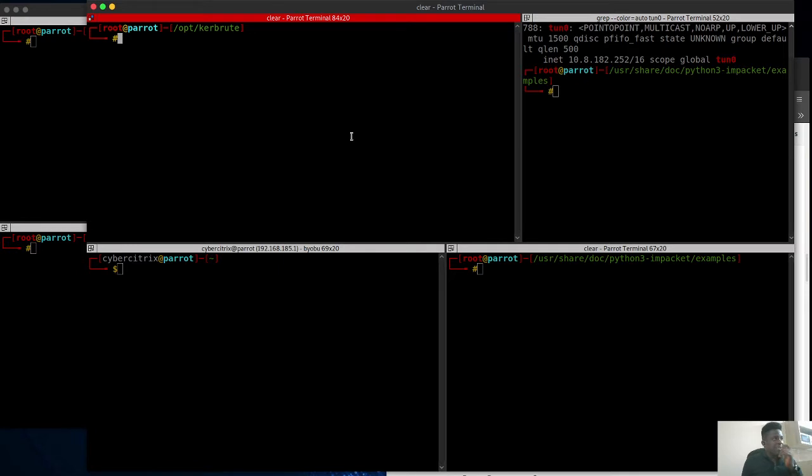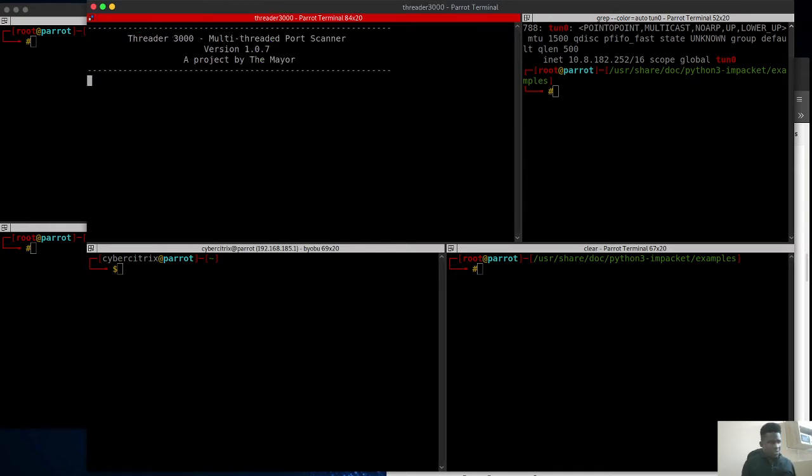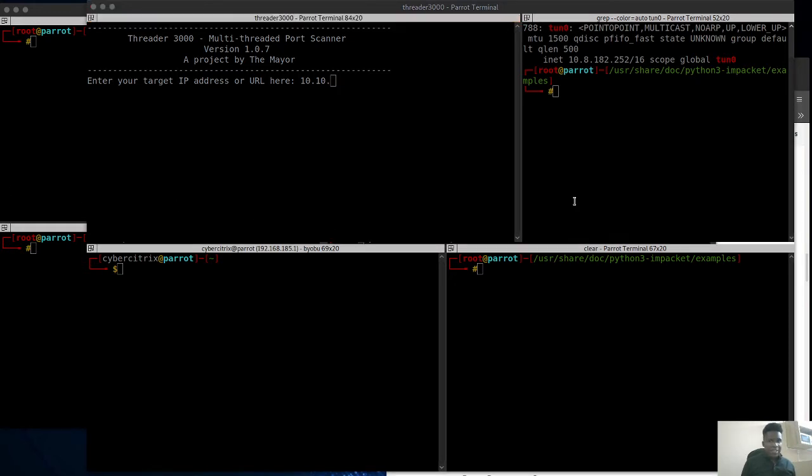Starting with our Nmap stuff, let's see what we can see. If we scan with Nmap, I'm going to use a basic scan quickly, but by default, usually you find me using that Threader 3000 thing. Maybe we'll try it, if it's going to work this time around. Okay, so I think our IP address that we're scanning, which is the target, is 10.10.199.273, I believe.